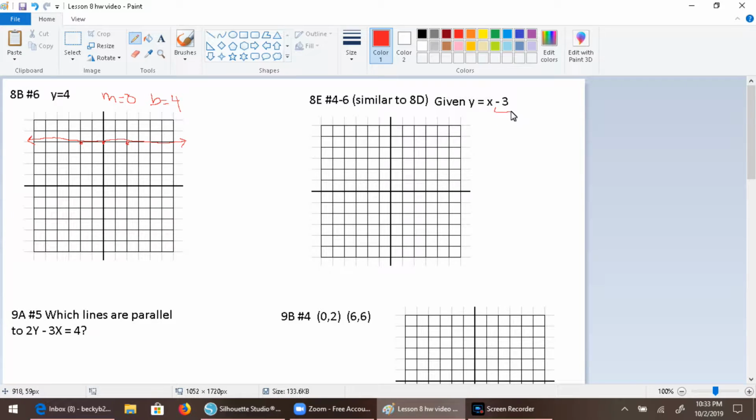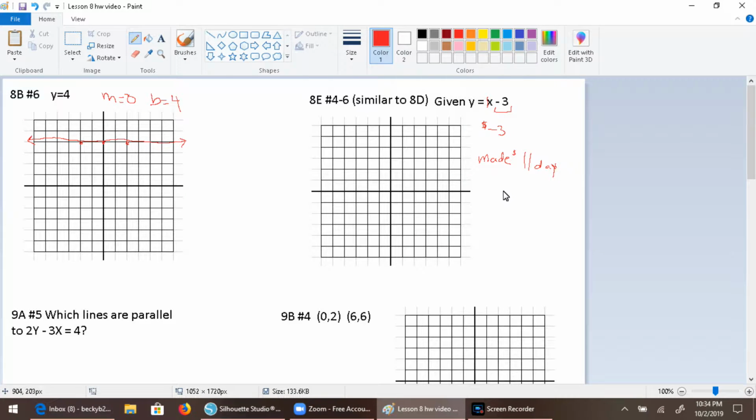So this time Sam started with how many dollars? Remember that our b is like what was started with. So he started with negative $3. That means Sam started with negative $3. And then he made, what's in front of the x. Well, what is in front of that x? There's nothing right there, but if I put a 1 in front of it, it would still be x, right? So he made $1 every day that he was open. I don't know why my pen is going slow right now. Not what I want it to be doing.